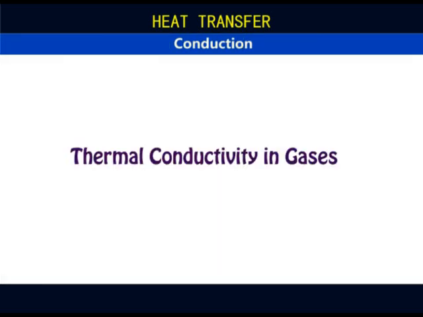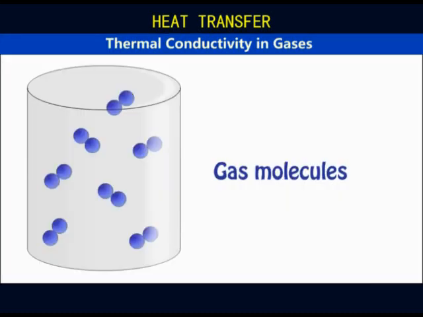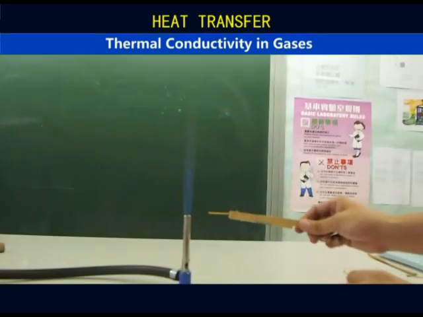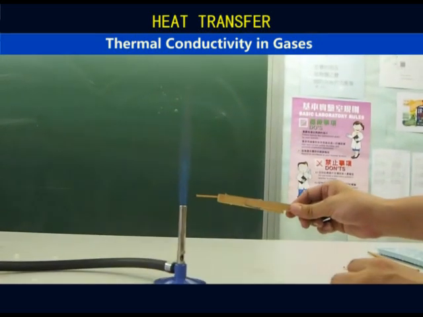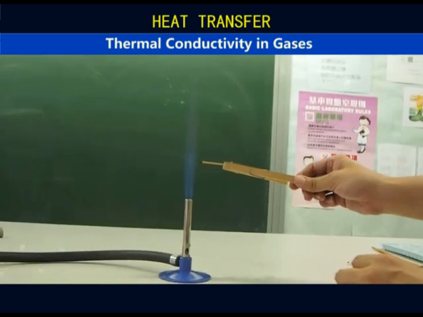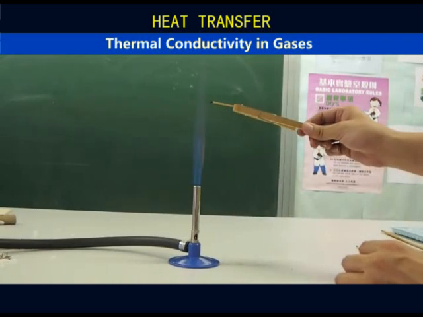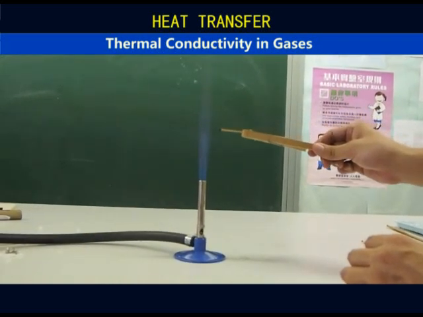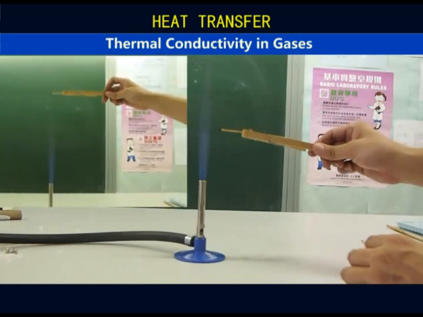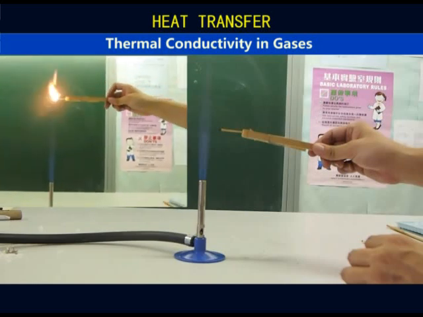How would you expect conductivity in gases to be? Negligible. The molecules are much farther apart, meaning the passing of kinetic energy is almost impossible. Consider a matchstick being moved vertically along the edge of a Bunsen flame. Even though the matchstick is only about half a centimeter away from the flame, it doesn't ignite, and that shows air is a poor conductor of heat. If you brought the matchstick downward like this, it will ignite instantly.